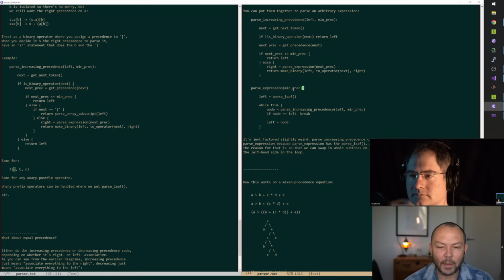You have a choice about how to handle that. But by the time you have those three parameters, the left tree, the min precedence, and the control flags, you basically can do anything. It's much more expressive and powerful than having to fit it into some weird stack machine like from the Dragon book.